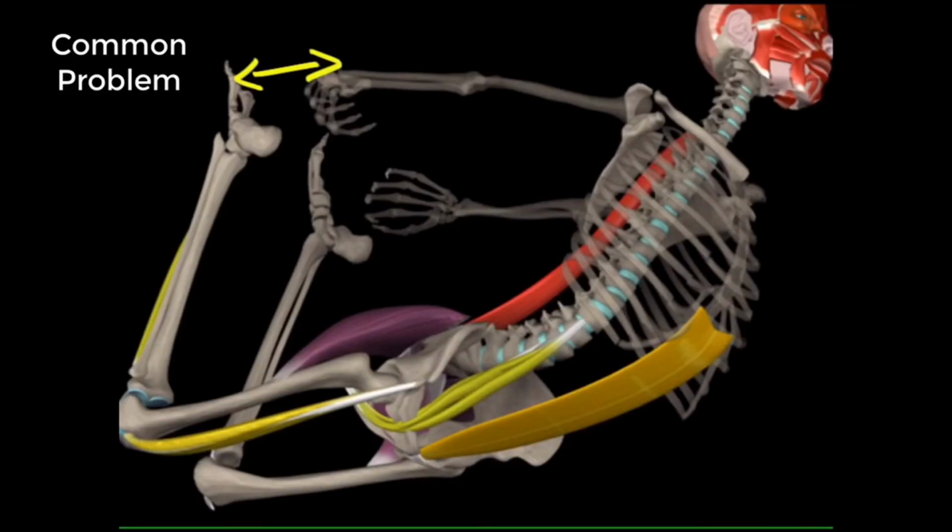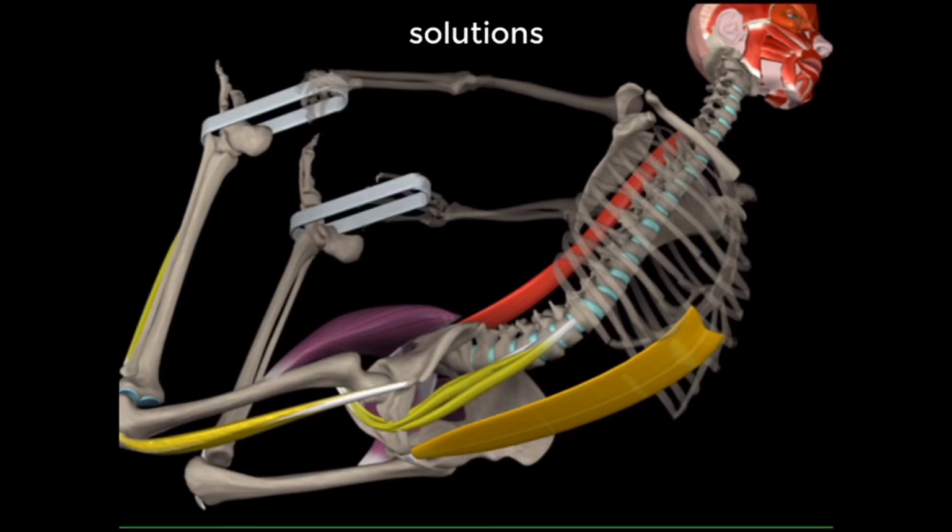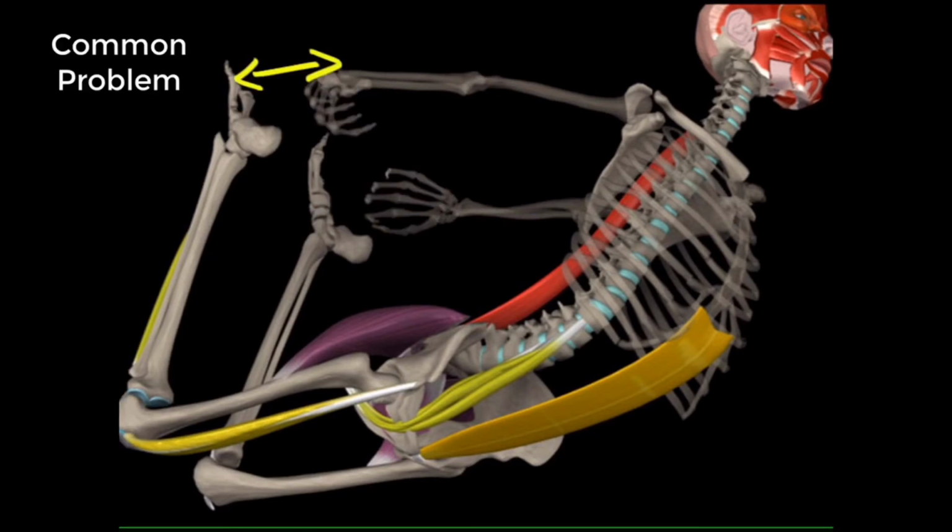A common problem is the limited ability to grasp our ankles because our flexor muscles, the iliopsoas and quadriceps, are shortened. The solution is to use straps.